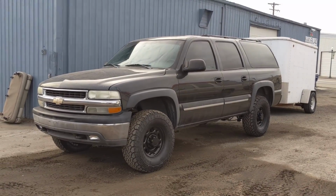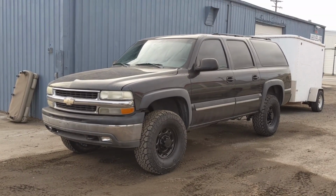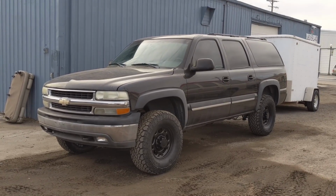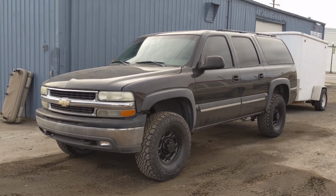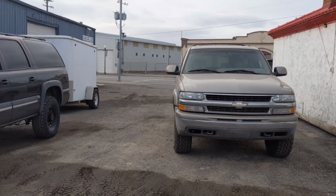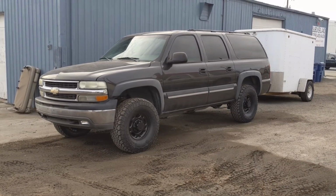And then the other is the rear differential. It's a 14 bolt semi-float, so it's not a full floating rear diff. But with that 14 bolt, again, it's more heavy duty and they tend to last longer. So those are your main differences there. The fuel tank is going to be bigger. For example, this 8.1 has a 35 gallon tank and the half-ton versions in this era have a 31. With that said, the fuel tank is bigger, but it's bigger for a reason.